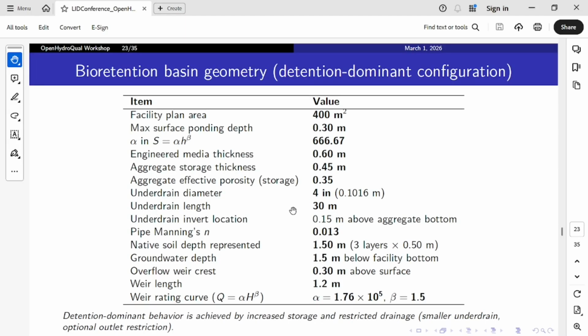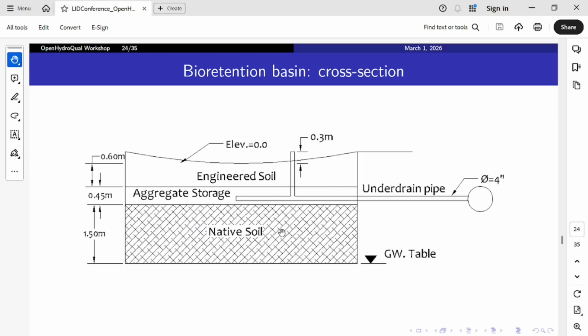I'm going to go with thickness 0.6. What about Van Genuchten parameters? I'm just going to assign something, right?